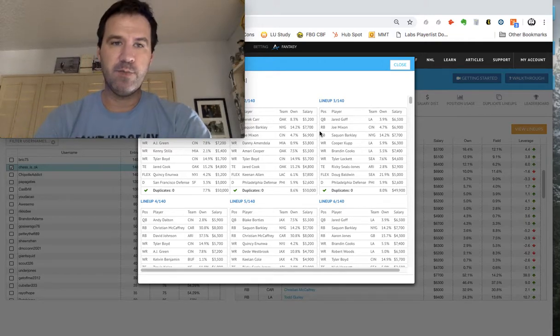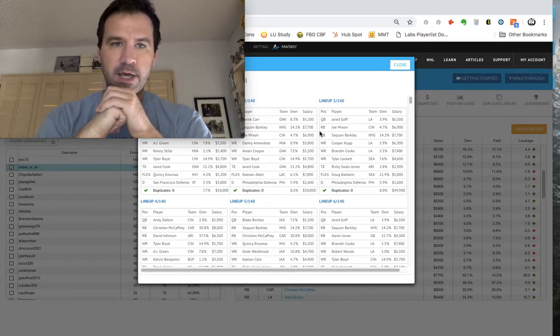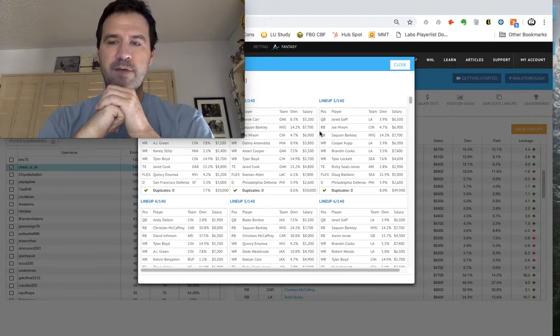We just looked at 2 of the best in the world at this and what they're doing. Similar approaches, and I highly recommend both of them. I really like the game that both these guys play. I try to model mine the same. And again, we're not trying to reinvent any wheels. If someone's doing something that's working, we want to take it, make it our own, and see if we can be successful with it.